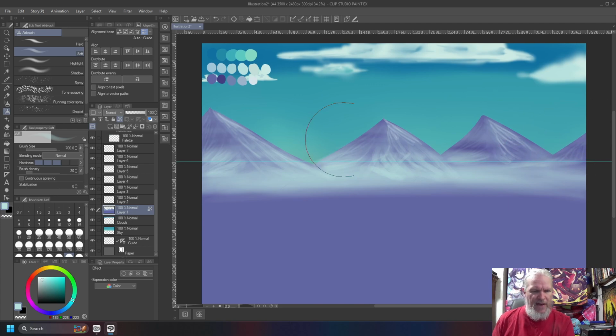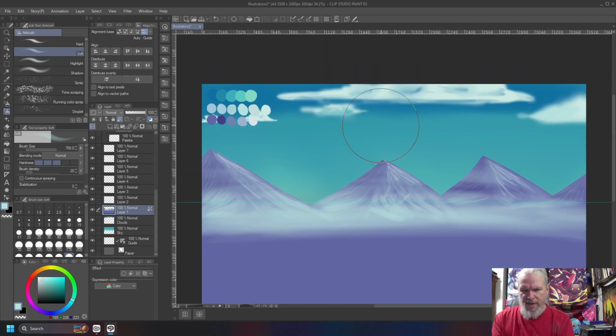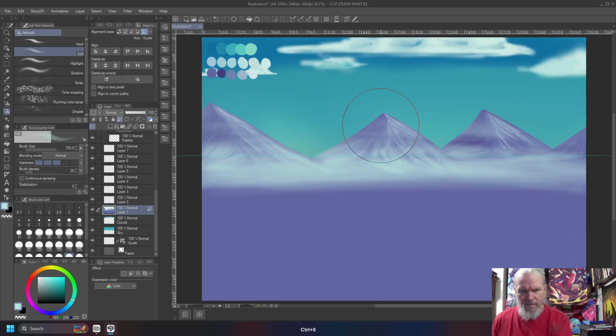And we want this sort of atmospheric effect to fade things out, but to leave it semi-visible. And it's okay if it's kind of streaky, because that's kind of how this atmospheric effect looks.